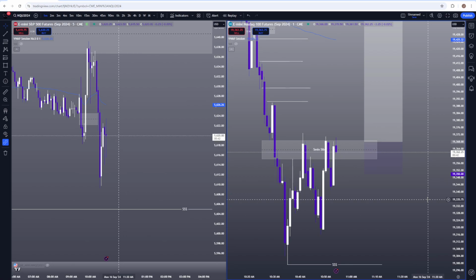So, looks like right now I'm not going to really be able to take any trades with this chop. Again, like I said, I usually give it till about 11 a.m. Eastern. If I don't see any setups by 11 a.m. Eastern, I usually will step away from the market for a little bit.